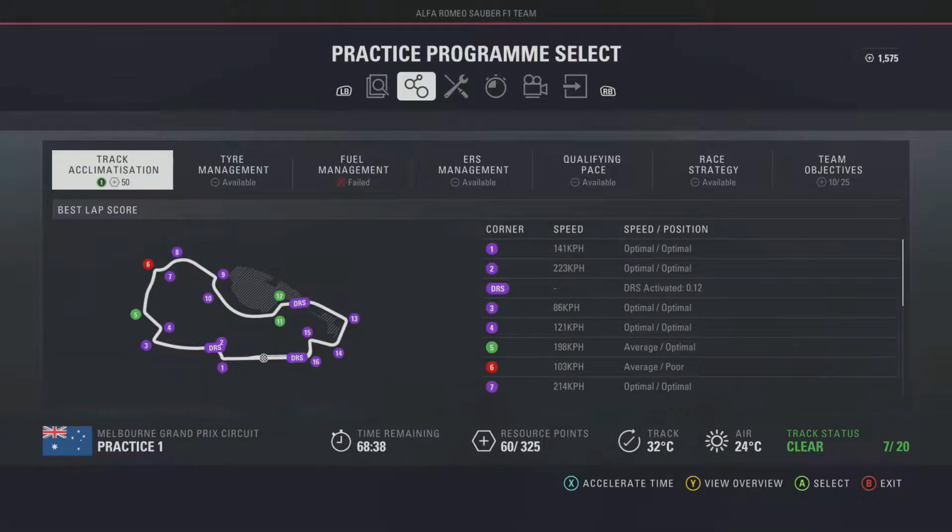Now, in terms of actual practice time, if I'm doing a full career mode, I've got 68 minutes left in this session. And then I have 2 more sessions after that. I have plenty of time to go back and run these again and again. For example, the track acclimatization that I just ran a second time, I missed one corner. I was only 15 points short. To run the qualifying sim program, try to run it before the end of FP3 if you can.